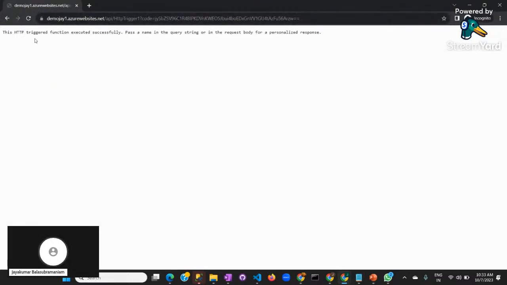Okay, I have not passed anything. You can see this is HTTP trigger, but let's pass something in the query string. We have it as name, right? Name equal to Jayakumar. Hello Jayakumar. So this is one. It gets my input, and it prints it. I'm just opening in incognito. So with this code, it will work.